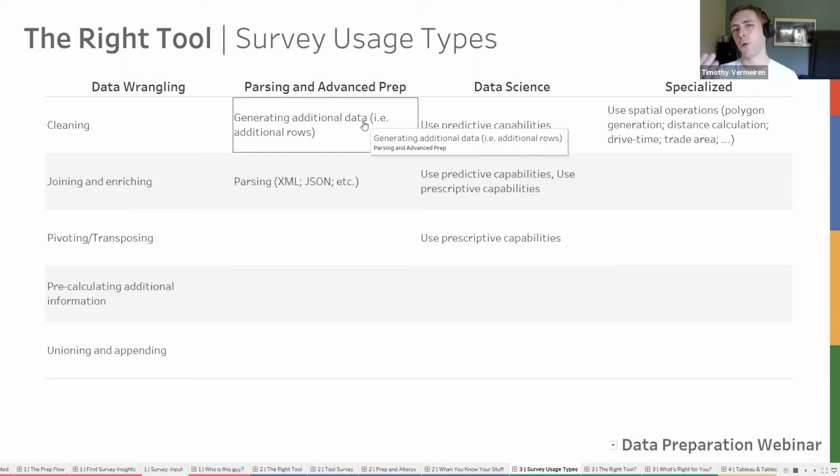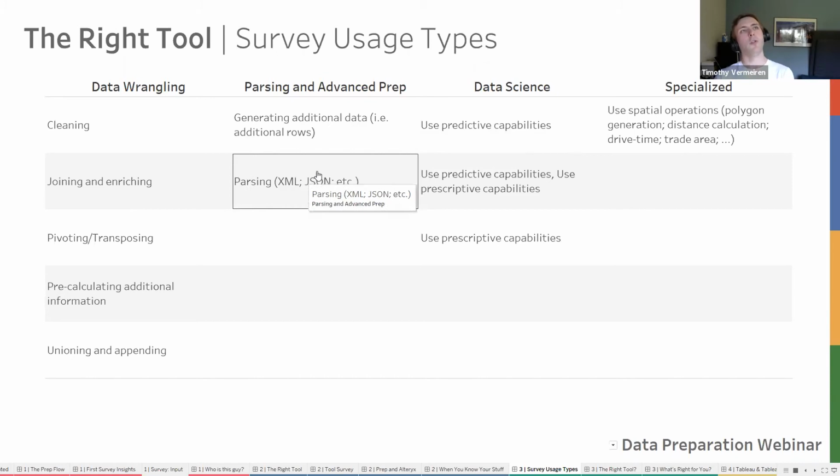I'm not talking about forecasts specifically, maybe that should have been specified, but sometimes you generate data because there's missing data, so you want to have that in there as well. So you can generate that through some means, and you can do some parsing of non-relational data formats like XML and JSON. And the reason I'm putting that here specifically and not in data wrangling is because this is admittedly slightly more difficult in Tableau Prep. Again, this is coming, product is being developed like crazy fast, and they're adding functionalities as we speak.